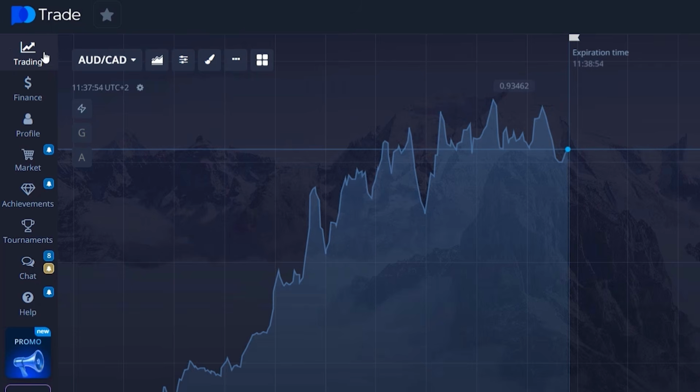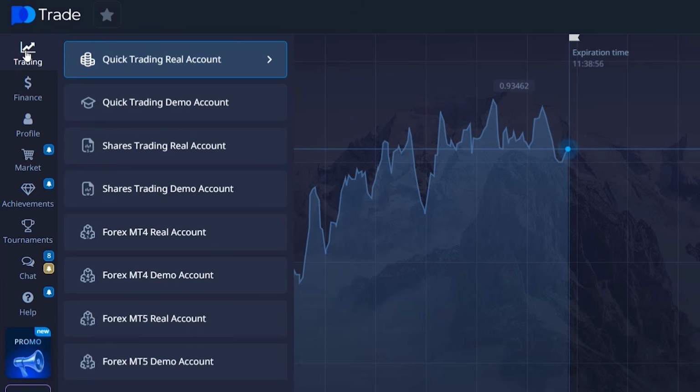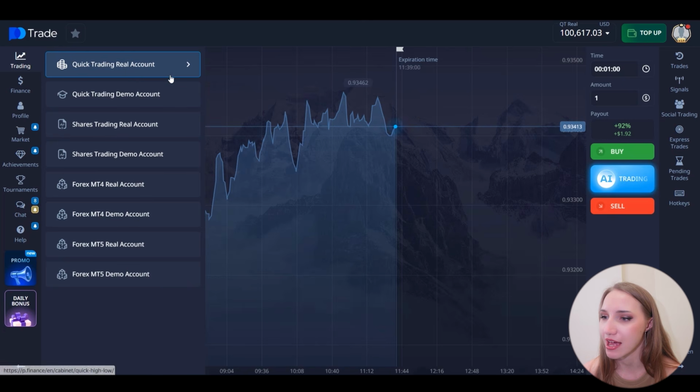As you can see, the top button is trading. The following menu opens here. We have access to fast trading on the real account, that is, we will trade on the real account with real money, and also fast demo account trading below. This is a kind of training account where virtual dollars are present, and it's designed on the platform in order to train and trade. So I recommend using the demo account and working out your strategy here first, to get at least some initial experience.